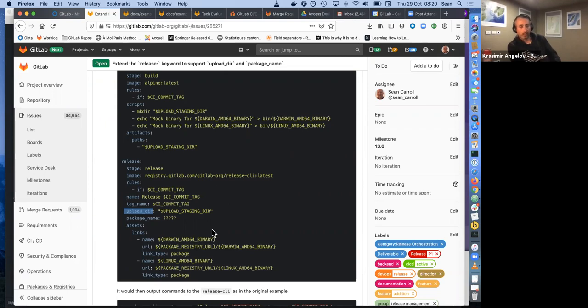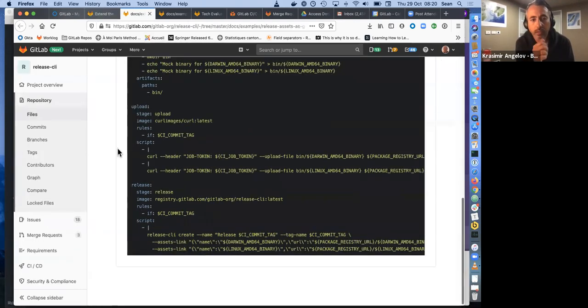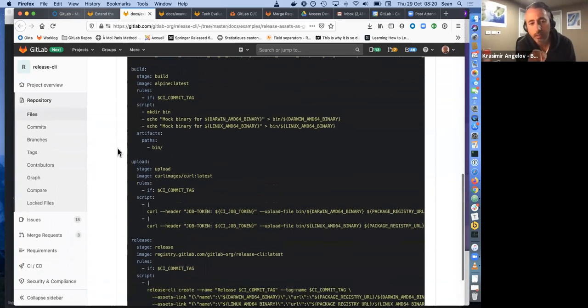Because if you go to the other tab, shown with my example from the docs, the tab on the right, basically that option, that upload job in the middle where we manually upload to the generic packages.